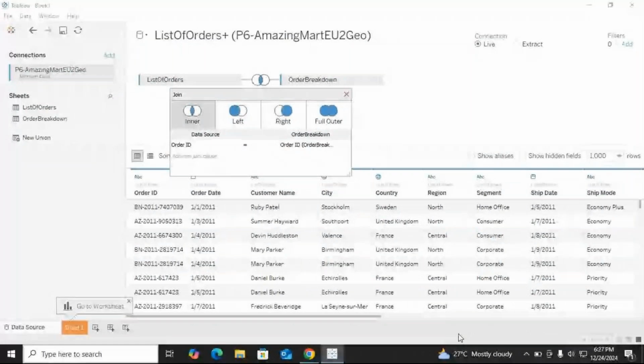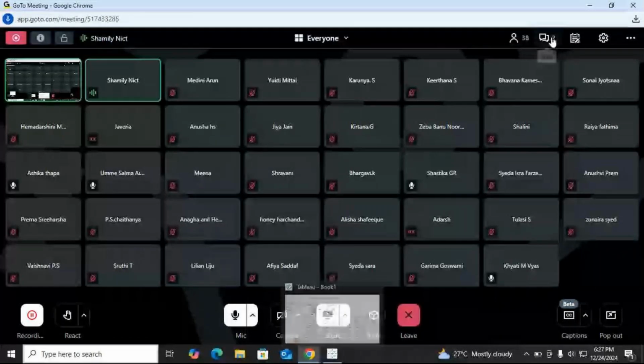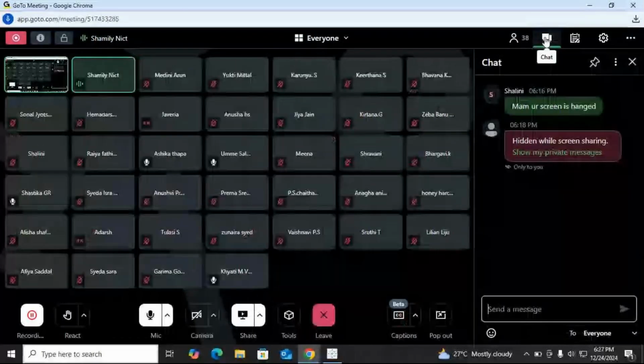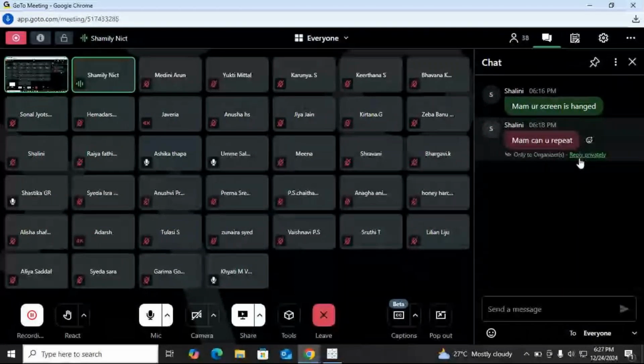When I tried it, it's saying that there are no matching fields. Okay, that means I think you are using the one which we used for the pivot table. Might be that. I have resent it today also, because in that you will have two different IDs. One place I've given as ID, the other place I've given it as ID only. One place it is order ID, in another sheet it is ID. So I'll show you that if you are having different IDs.